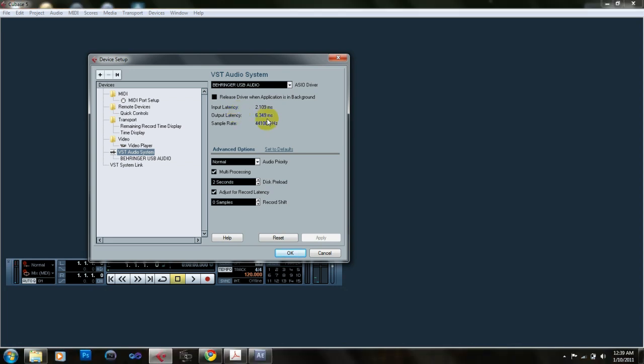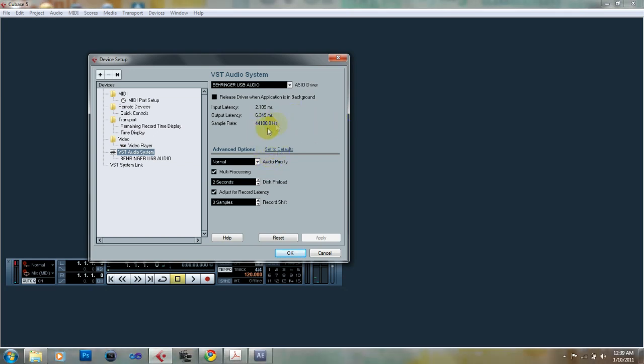This will tell Cubase to stop using it and to let another application, which is in the foreground, use that device. Input latency: pretty much when your audio comes from your device, it has to go through the computer. It gets processed, with plugins and whatnot, and that causes latency. What you want is your latency to be as low as possible. And then there's a sample rate, things like that. That affects the file size and the audio quality. The higher your sample rate, the better the audio quality, and there's a higher range of frequencies you could get, but it also takes up more space on your hard drive. So you just pick whatever's best. Or you could change that stuff in your device control panel, which we will talk about in a couple seconds.